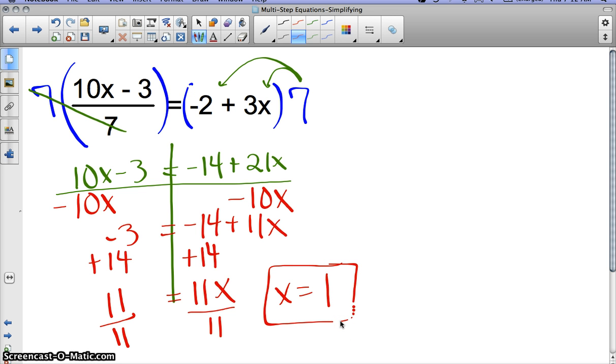So the important thing to realize on this, whenever you see, let me grab a highlighter, whenever you see something like this, that means you always have to take care of that denominator first. If it was just 10x over 7 minus 3, then obviously you take care of the 3 first. But when you've got that division underneath the entire side, you have to deal with that first. So remember that step. Write that down in your notes.